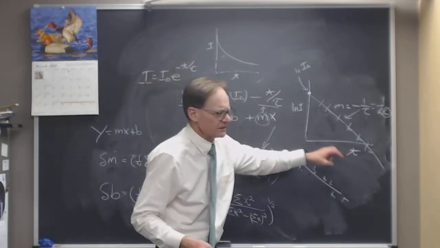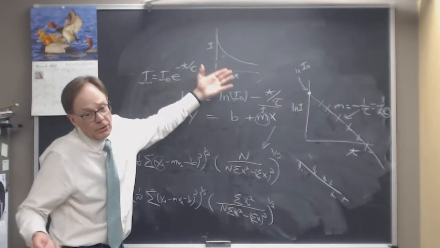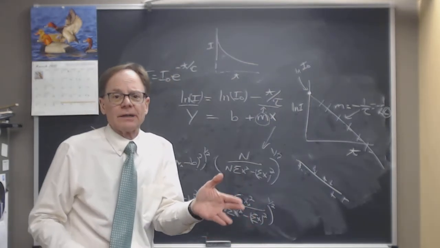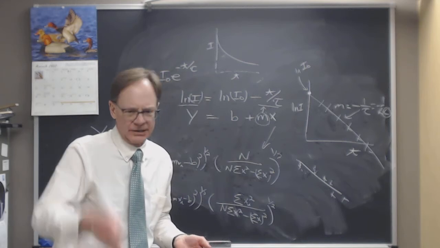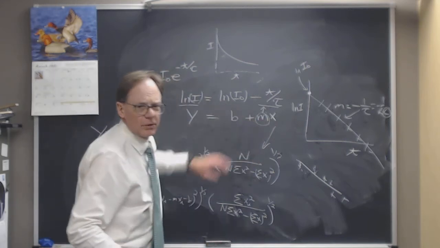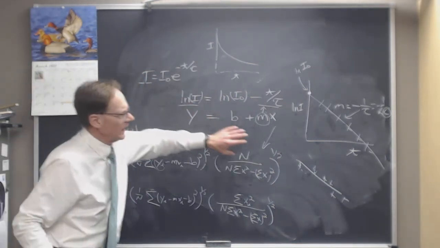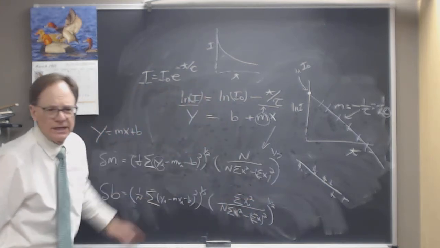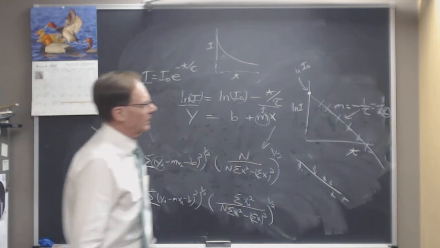So that's one of the reasons we want to take the logarithm and plot the logarithm of the current versus the time, versus plotting the current versus the time, which you could do both. It's easy enough to make these graphs. You make a column and you have the current in one column, then you just take the logarithm of that value and put that in the next column, and you can try both of these graphs both of these ways and see what you get. So this is what we kind of want to do, and maybe we can push forward and try this to see if we can do this sort of calculation to understand what our uncertainty in R and C is.